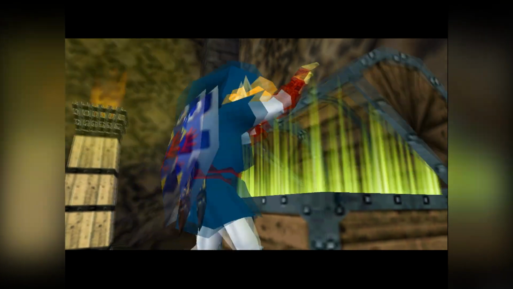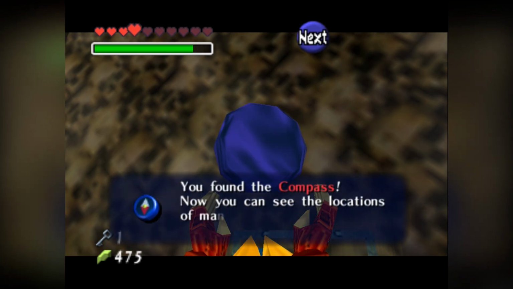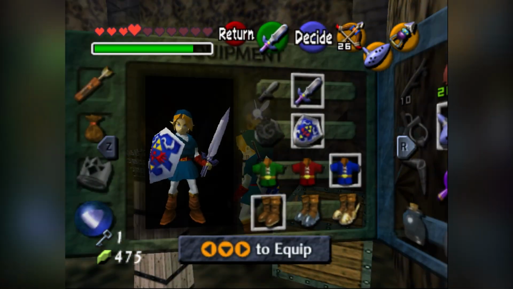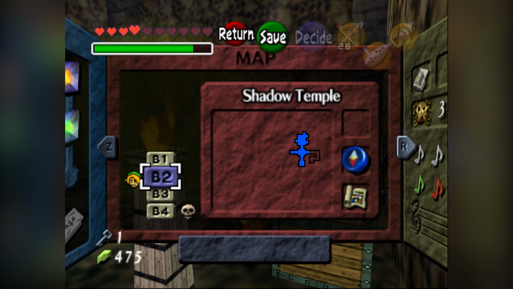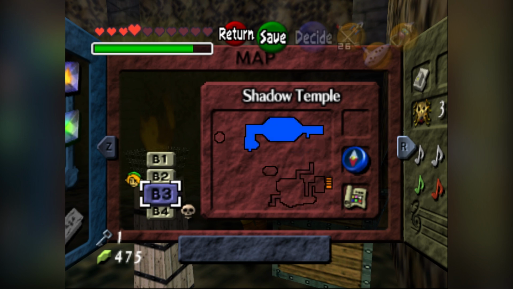Give me something good. I think this is the compass. Give me something good. I'll take it. We can check the rooms we've been in now. I can. Okay. Here we go. So, there's a shit ton of chests. There's a special bit that I've not gotten into yet, which I'm assuming leads to down there.